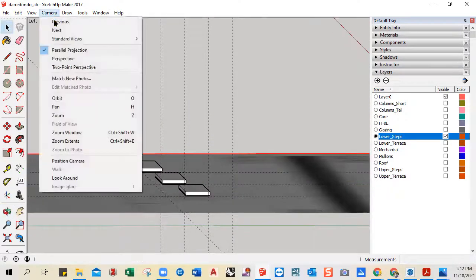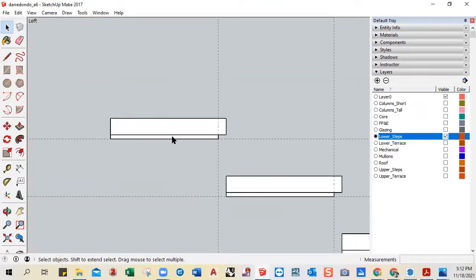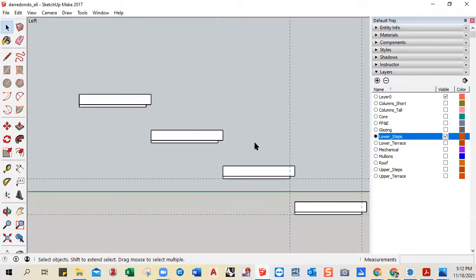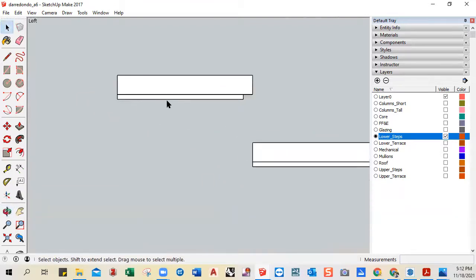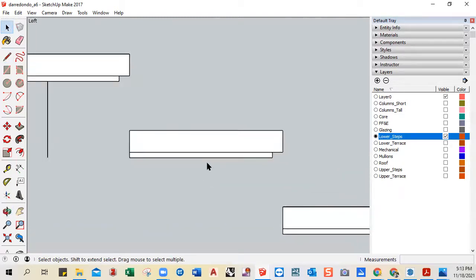Okay, so we have those. We're going to go back into standard views left. Let's zoom in. Now we want to go ahead and find the center point. So these guides I can delete. I don't need those. I'm just selecting, deleting. Now I need to find the center point of these horizontal supports, these right here. So I'm going to draw a line. I'm just going to serve as a guide, no length in particular, nothing special. I'm just drawing a line.